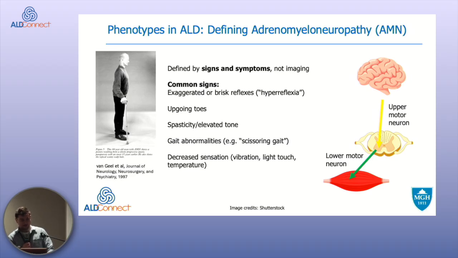And then the upgoing toes, it may seem arbitrary and weird sometimes when we check whether your toes are upgoing or downgoing, when we scrape the bottom of your foot. The reason we do that is that there's a newborn exam finding called a Babinski sign, where if you tickle the bottom of the foot in an arch, you should see the baby's toe go up and the rest of their toes fan out. That just means that the baby's white matter is still developing. For a baby, that's completely normal. For an older child or an adult, that's abnormal, and that indicates the possibility of white matter disease. So that's why we pay attention to that.